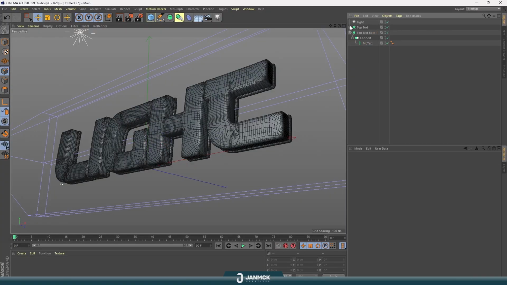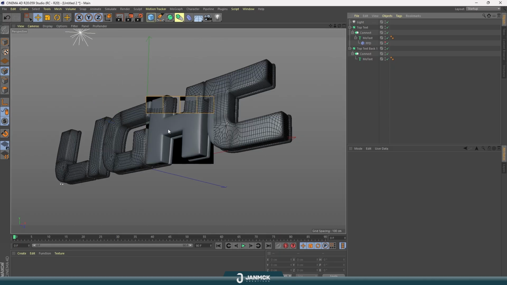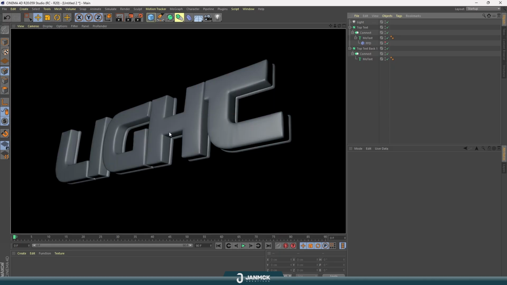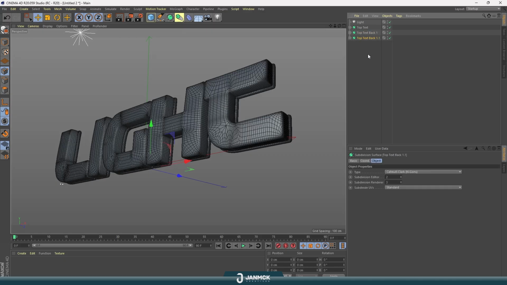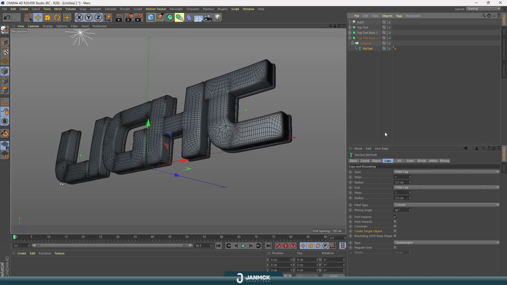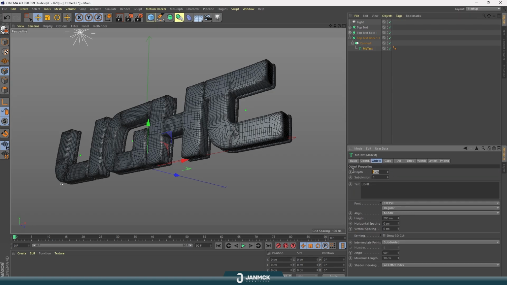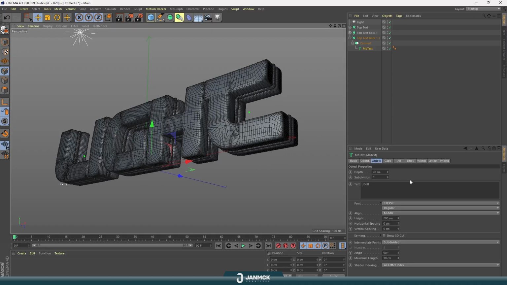Let me do this. Let's see how this looks. Yeah, we have something like that. Then what I'm going to do next, I'm going to copy this again, and then I'm going to go to the object and then make it like 20 maybe, and bring it to the back.